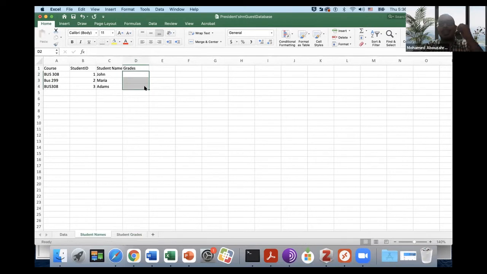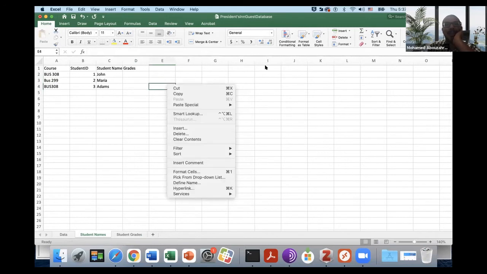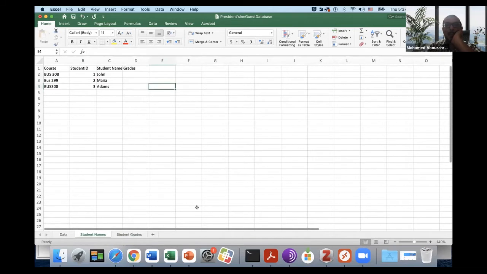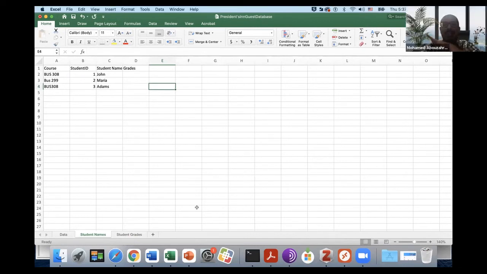So any other one, I'm sure you know the answer. Some of you know the answer. I want someone to tell me how to move the grades from student grades to student names. Would it be with the VLOOKUP? No. Imagine that we are not using Excel. We're using something with no VLOOKUP. We're doing it manually. How would you do it with your brain?